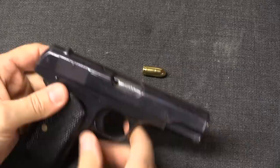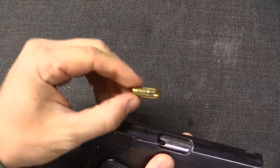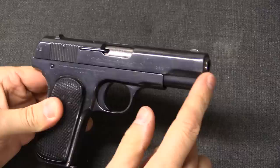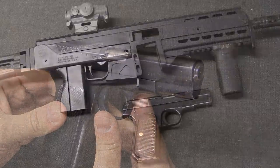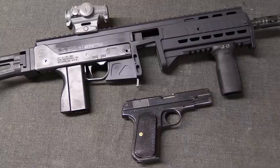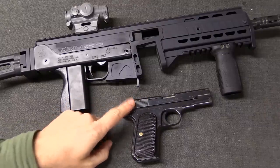The trick to balancing this so that it functions properly is to make sure that the slide is heavy enough that it doesn't open so much that the brass case might rupture before the bullet has left the barrel. Once the bullet leaves the barrel, all of this gas pressure just vents out the front of the gun. In the practical world, this works out to be a system that works quite well with pistol-caliber cartridges — relatively low-power cartridges — and not so well with higher power rifle cartridges. That's all just a matter of balancing the amount of energy going downrange in the bullet with the amount of mass that has to reciprocate backwards in order to balance it out.